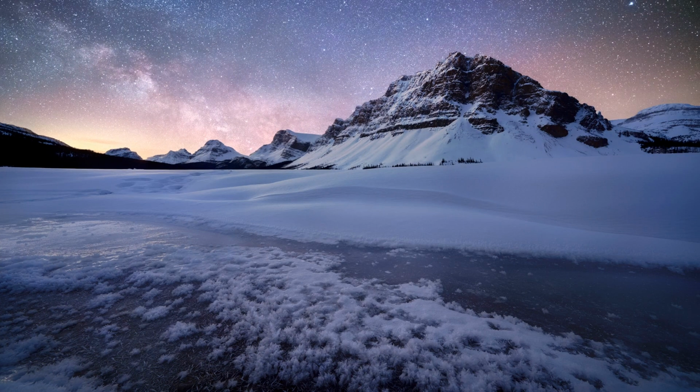So this image, for example, is a blend of several different images. I shot this during a workshop here in the Canadian Rockies on a very early February morning. It was the first signs of the Milky Way core. I think that we had about 25 minutes to get the shot of the stars from the time that the Milky Way first appeared until the sun started to come up and washed it out. And I knew going into this shoot that it was too dark to get the foreground, like all these beautiful frost flowers and everything that is in this image, all sharp at the same time as the stars.